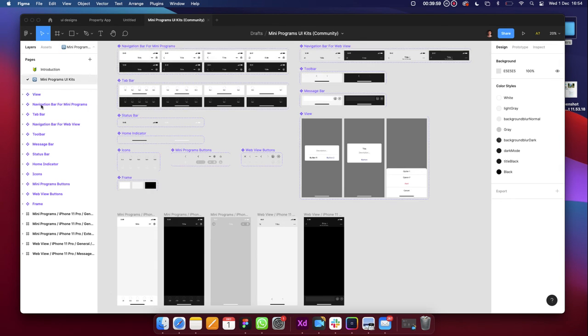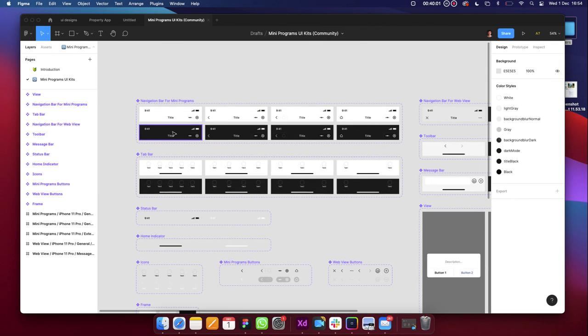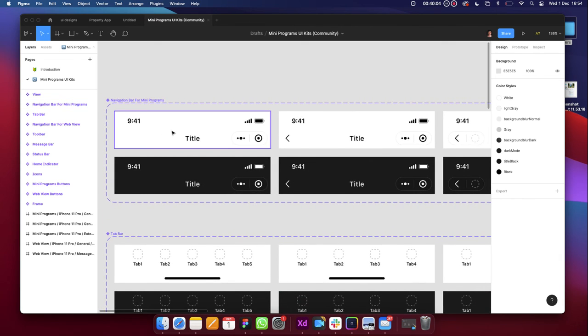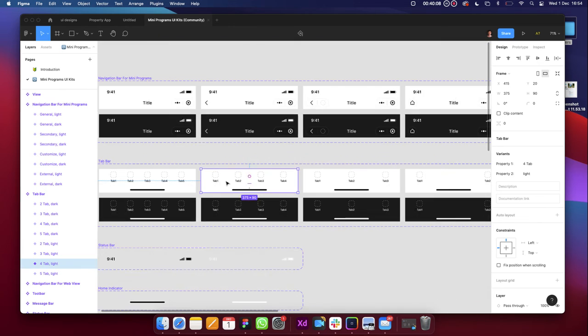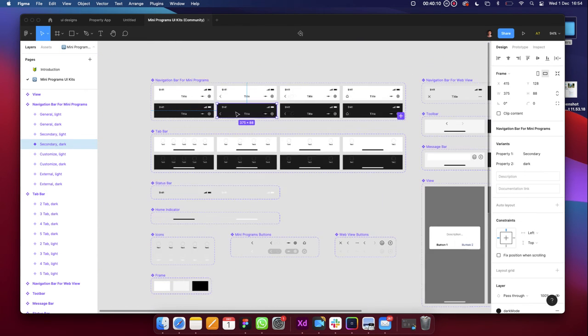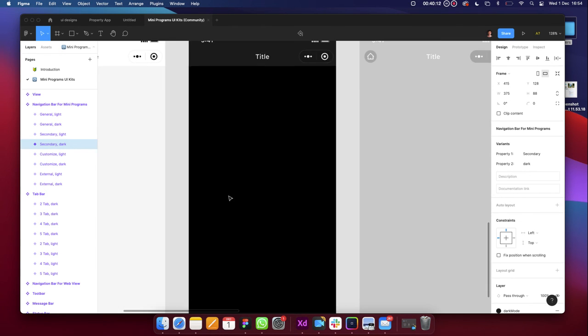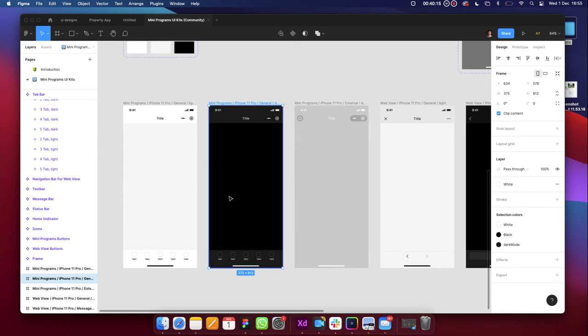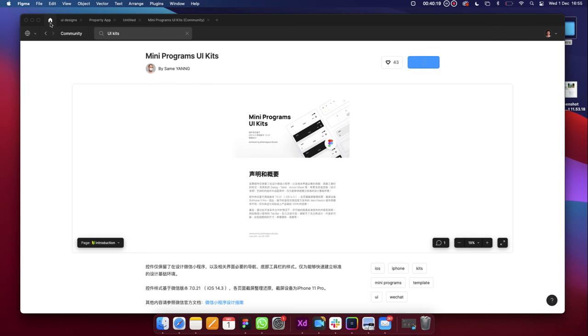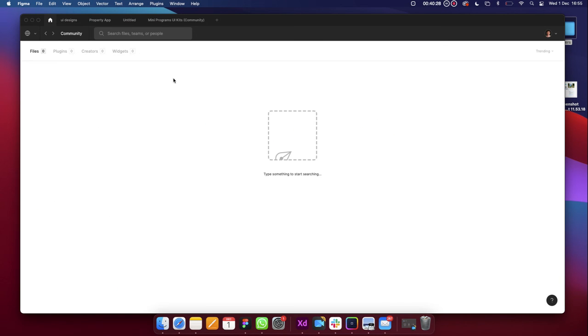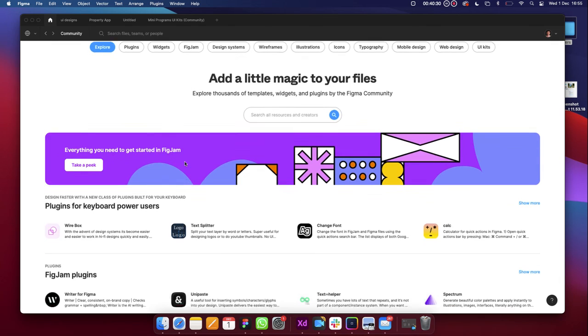And then, okay, someone made a bunch of components here for mobile tabs, mobile headers. They have some screens here that you can put stuff in. So it's just stuff like this, really, the files. You can really think of almost anything. The community is amazing for Figma because they make a lot of things. So even just exploring the community page here.